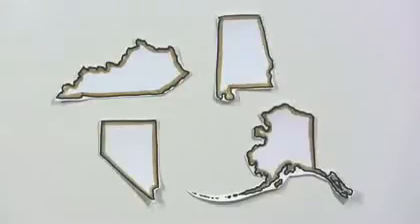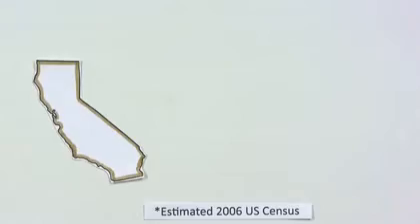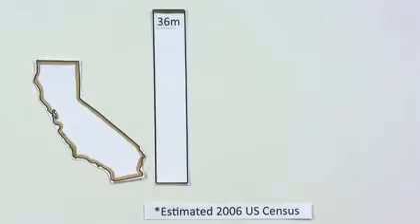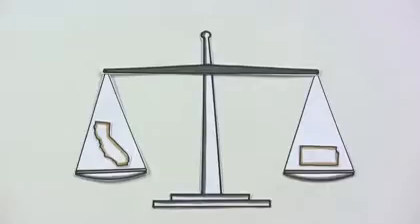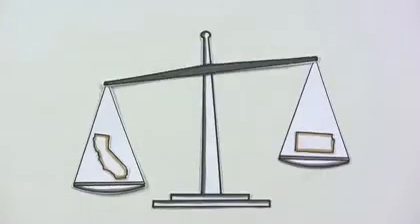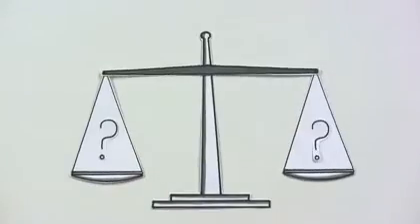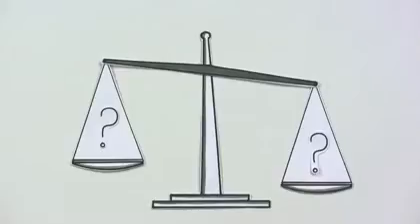We can't elect a president by just counting up the choices of these states. U.S. states are different. Consider this. California has about 36 million people. Kansas has less than 3 million. We need a way for California's choice to have more influence on the election because the state has more people. The question becomes, how do we make sure each state has the right amount of influence on the election?